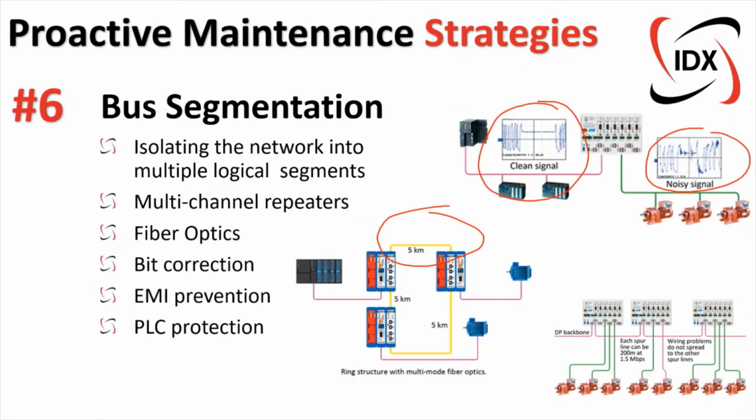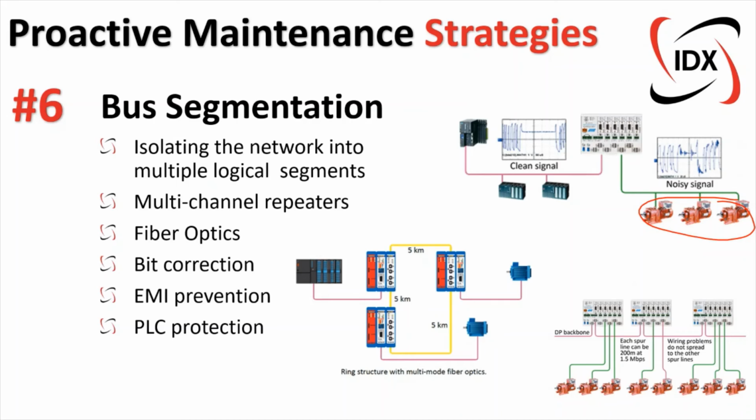And another interesting concept is protection of PLCs. PLC or control systems are often one of the most expensive components in your network, costing anything from tens of thousands to hundreds of thousands of rands. And apart from that, it is probably one of the more important components in your network to ensure continued operation. Very often within the field, you could get some damage or short circuits or even some surges, lightning strikes, whatever it may be, that can cause damage to your devices.